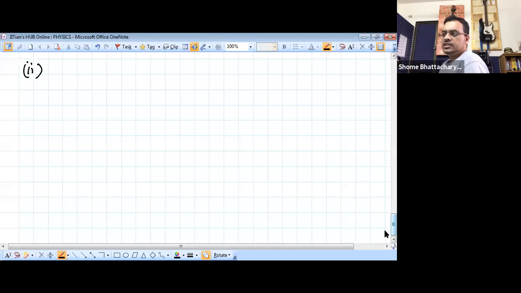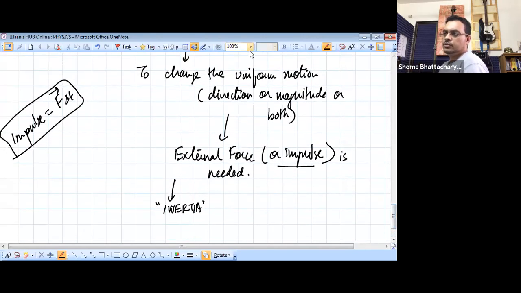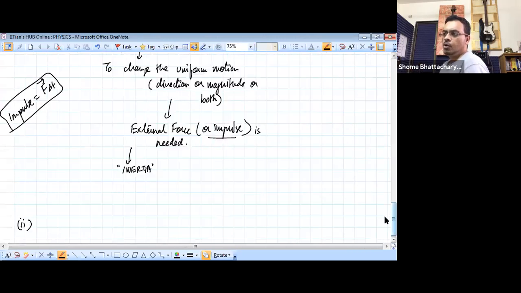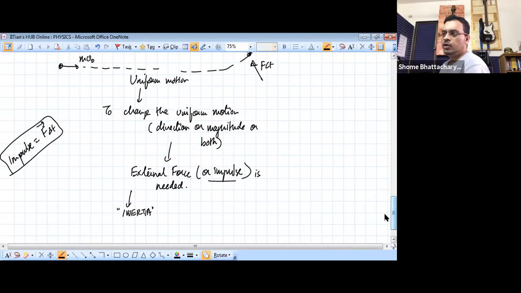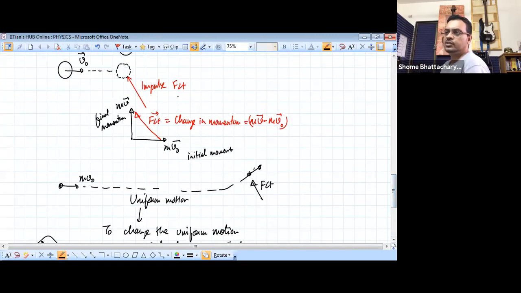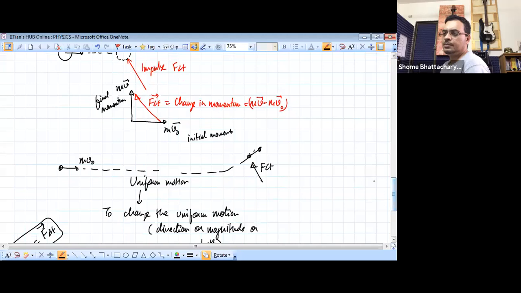So inertia is just a property we understand through all these examples, that whether the body is at rest and we want to bring it into motion, or it's already into motion but we want to slow it down or we want to stop it, or it's moving and we want to change its direction of motion, or we want to change its magnitude of velocity, or we want to change both the direction and magnitude. Whatever happens, we want to bring any change in its state of uniform motion, we have to apply some external force on it. On its own, the body will not change because it has the property of inertia.